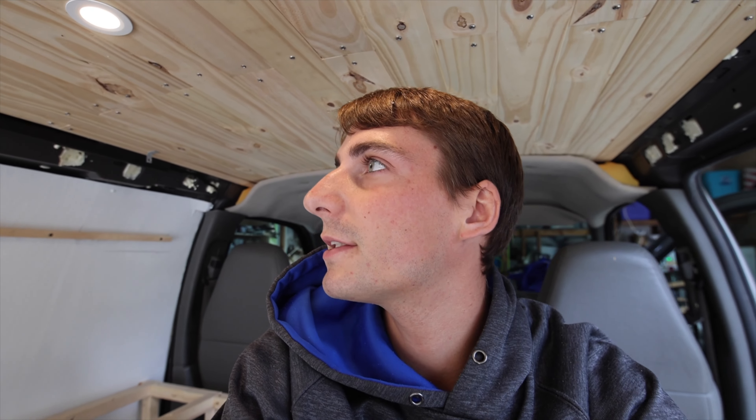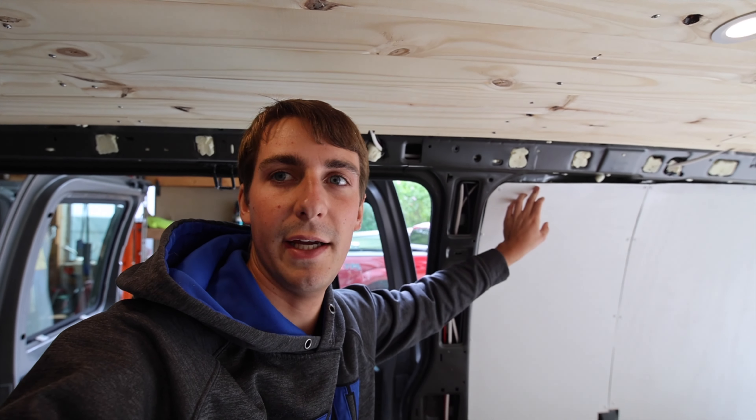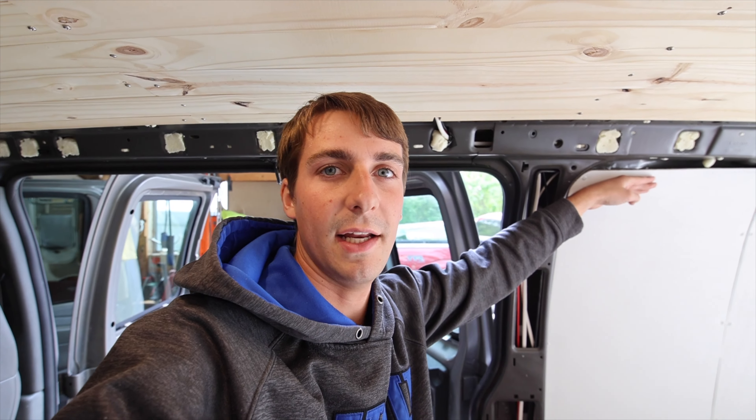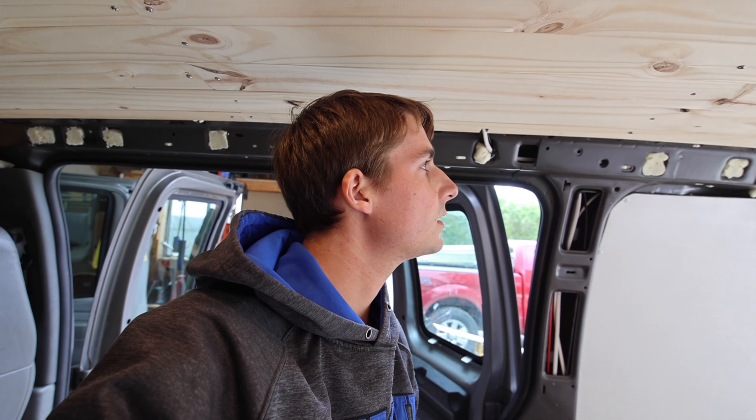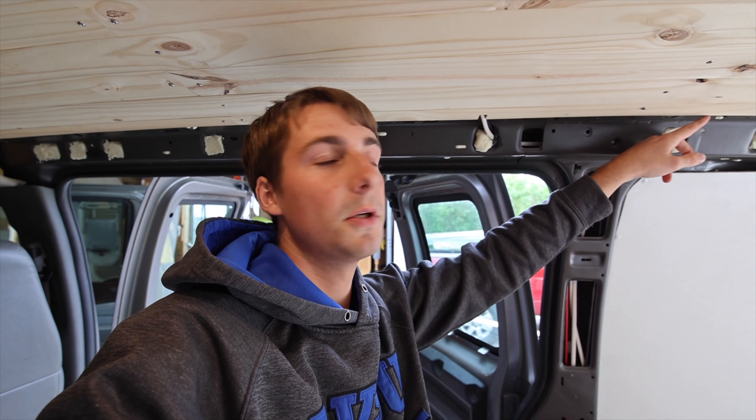The frame for the upper cabinet is in, and it's actually a little bit bigger than we thought — still really small but we'll be able to fit quite a bit of stuff in there. My dad is making a template for the sides and now working on the cabinet door. He came up with a different idea for covering the frame — we're going to get basically a 1x10 piece of wood and run it on an angle from here to here, which will cover all of the exposed ugly stuff up. We'll have to go to the store to get the 1x10.